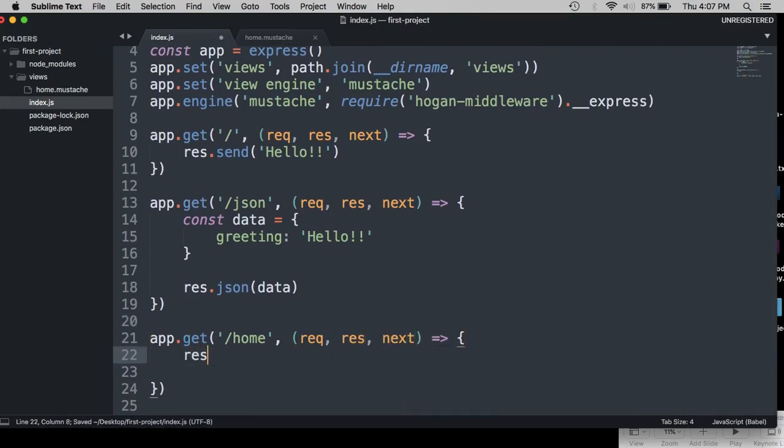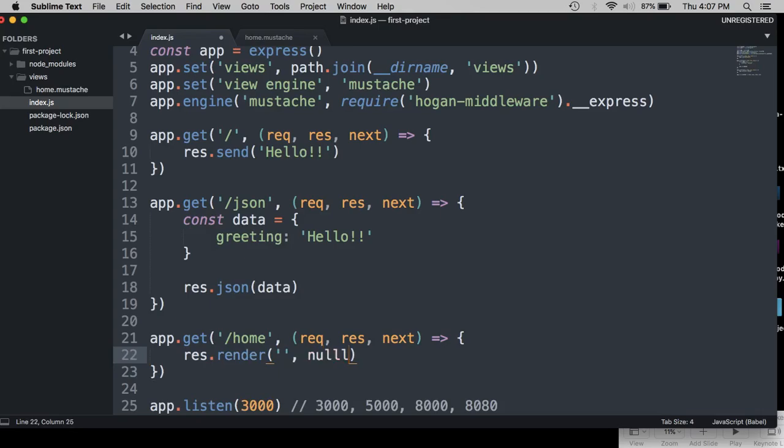And this time, the res is not going to be send or JSON, it's going to be render. And the render function takes 2 arguments, the template and some data. Now we're not going to pass in any data, so just put in null for now, because we can just leave it alone. Here, we enter the template name, which we only have one template, which is home, so we can just enter home.